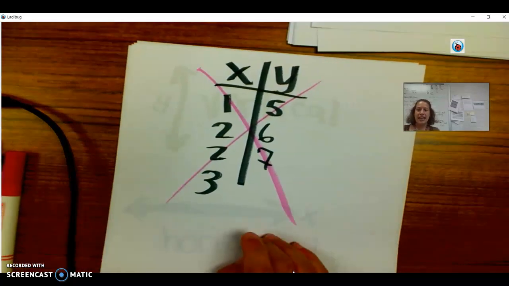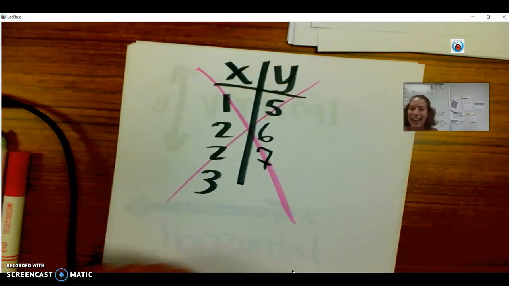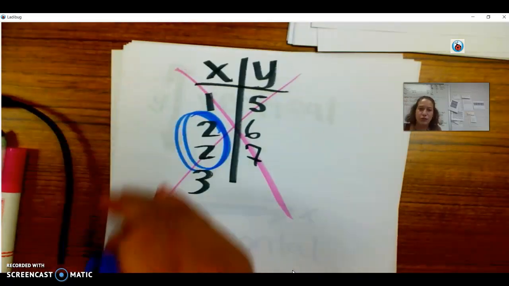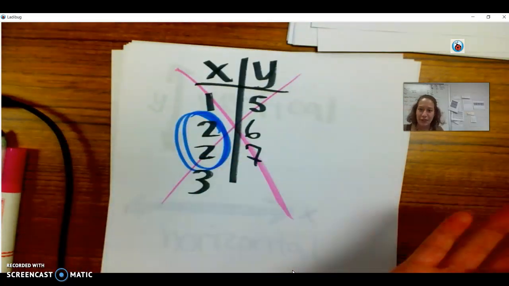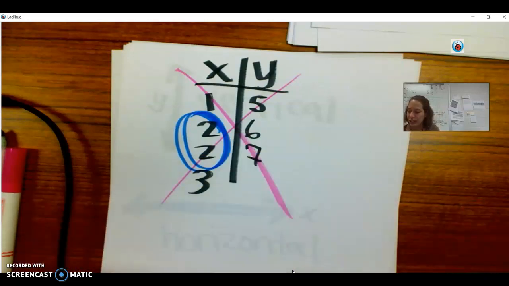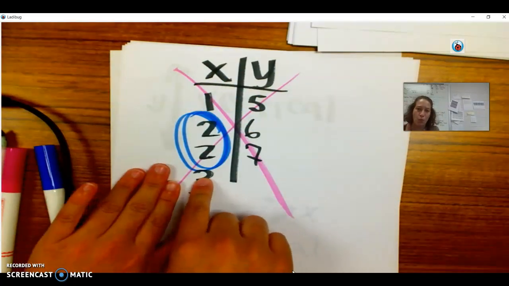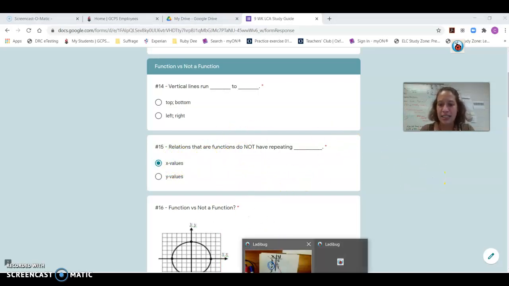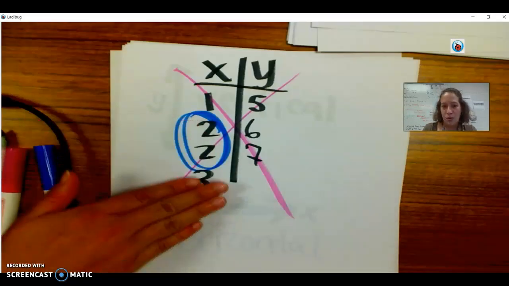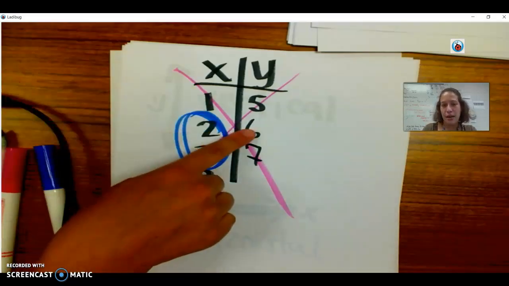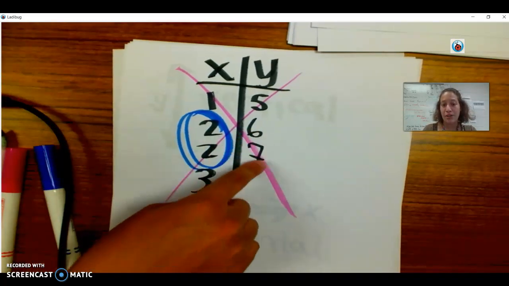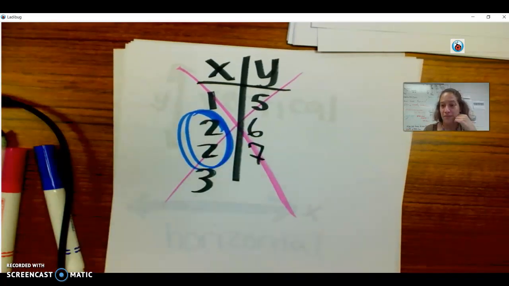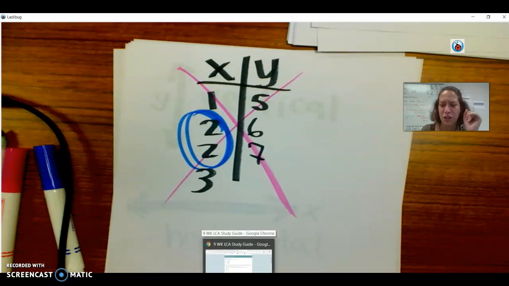And so basically, you can't have the x's repeating because that means they're making different numbers. Okay, so I think we know this. You're looking to make sure these numbers make one number only. So right here, let's just say the x's can't repeat. And even if this question confuses you, don't worry about it. Just put the answer. I really just need you to understand this. In your table, if you see a number producing two different numbers, that's bad. It's not a function. And y'all did pretty great with that. I'm not too worried about that.